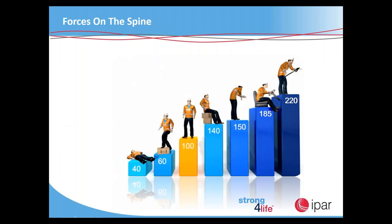Looking at the display showing forces on the spine: our spine is most at rest when we're lying down. Having one foot up on a box takes a little pressure off — that's why most bars have a rail along the bottom. At 100, there's actually less stress on our spine standing up than sitting down. That may seem strange, but when standing our spine maintains its S-curve. When sitting, that S-curve is compromised, putting more pressure on the spine. And with further forward reaching, there's even more pressure on those small intricate muscles at the base of the spine.